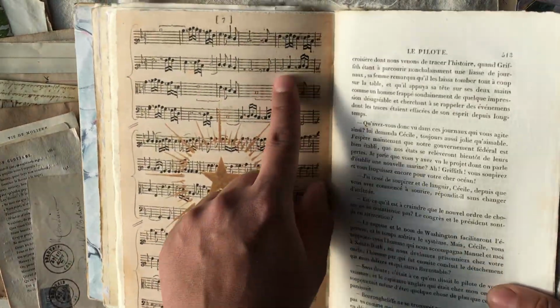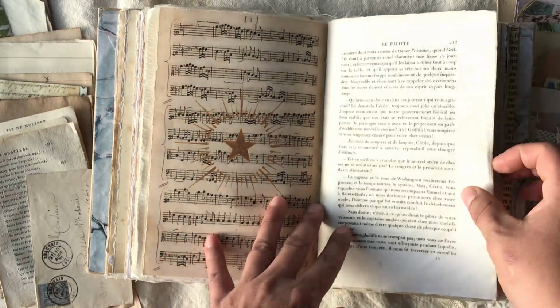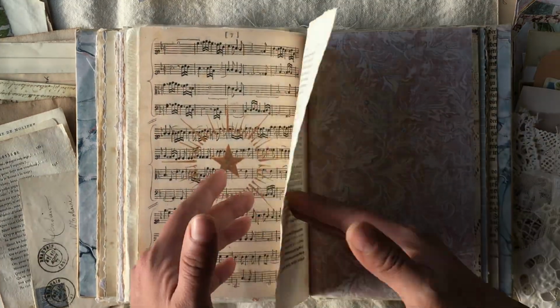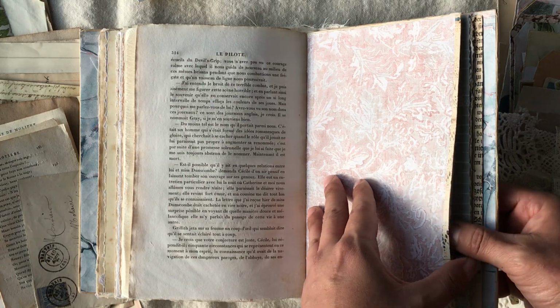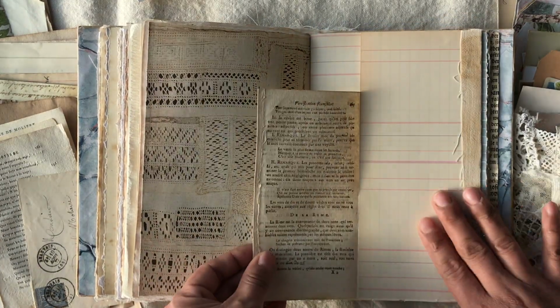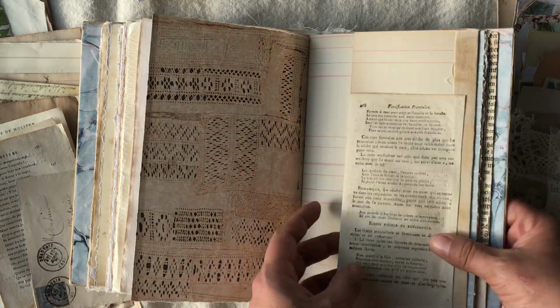This is a printable off of the Graphics Fairy, so they have digitals and printables, where I believe some of the people that work for the Graphics Fairy design papers. This is a beautiful image from the Graphics Fairy. This is not from the Graphics Fairy. I just made a flip out of this really old page, and it flips open like this.